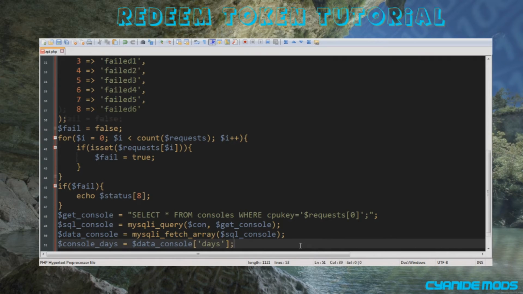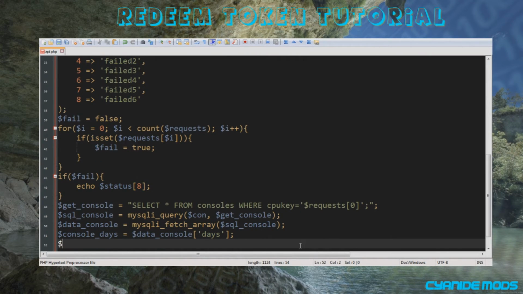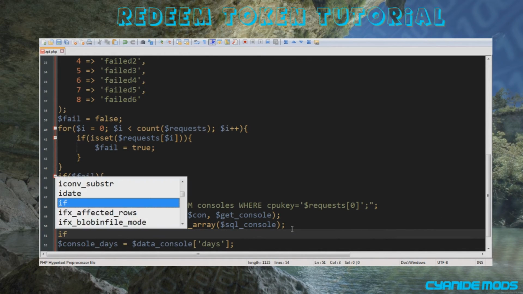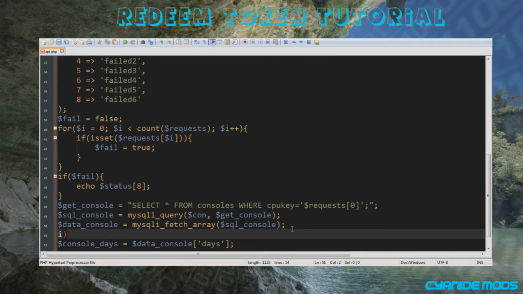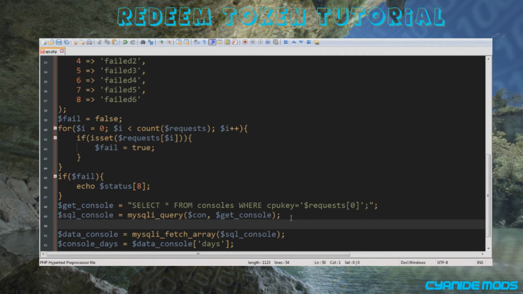We're going to use that variable later, but for now we are going to check to make sure that the command ran successfully by checking to see if it failed, because with MySQLi queries or any kind of SQL queries in PHP, the result can either return a Boolean or it can return data.